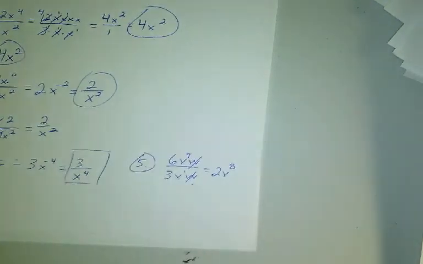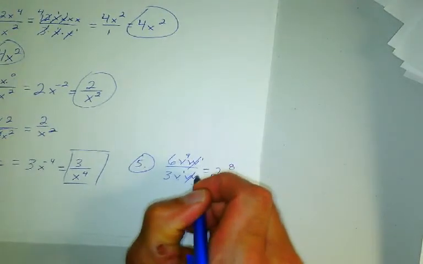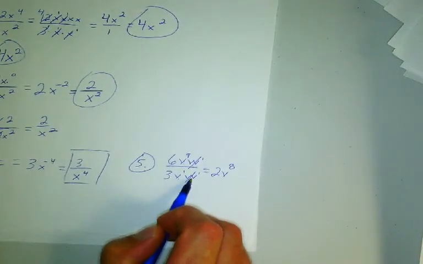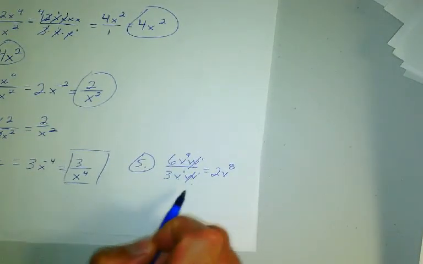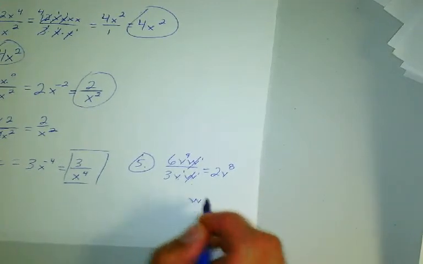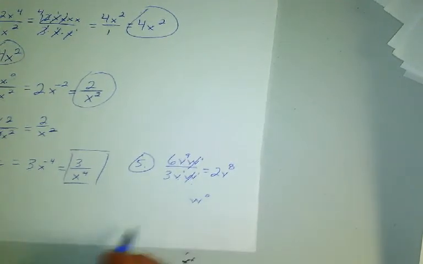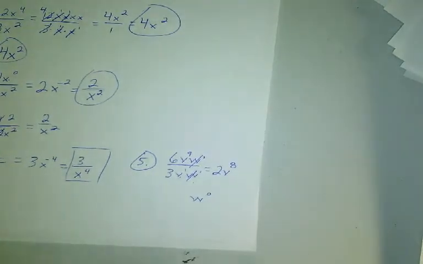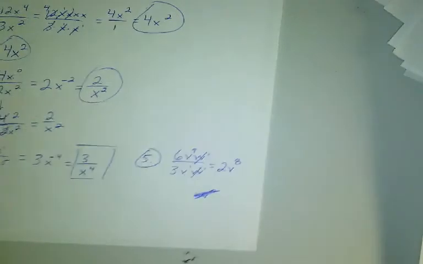And that's actually why anything to the 0 power is 1, because if I were to keep my bases the same, I would have w, and then I would subtract the exponents. 1 minus 1 is just 0. That's why anything to the 0 power is 1. That's like a very short proof of it, but I won't confuse you anymore.